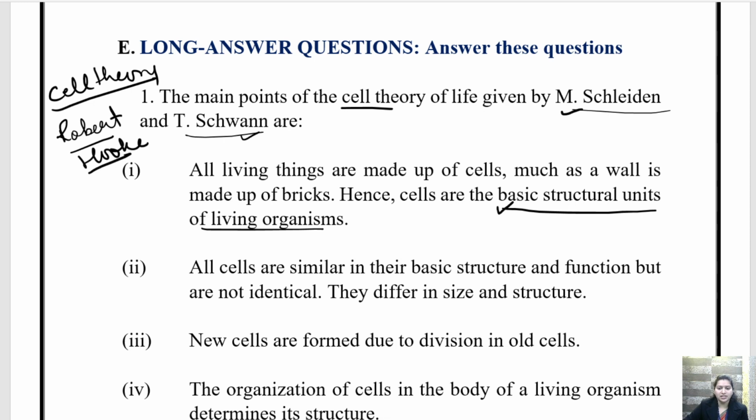Why is it called the basic structural unit of living organism? Because all the living organisms, be it microorganism, be it humans, be it animals, or be it any aquatic animal or any living species, every living organism is made up of cell. Okay, we know organisms are divided into two parts, multicellular and unicellular. चाहे एक सेल हो या एक से ज्यादा सेल हो, it doesn't matter, but जितने भी living organisms हैं, they all are made up of cells, and cell performs different functions in our body, isn't it?